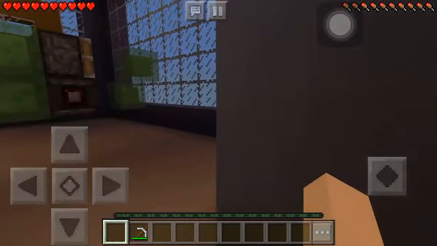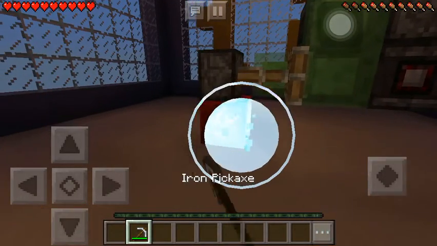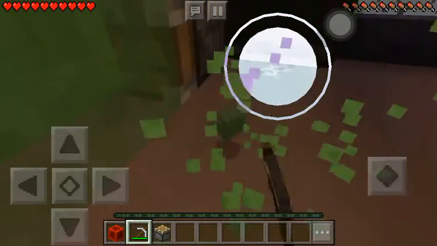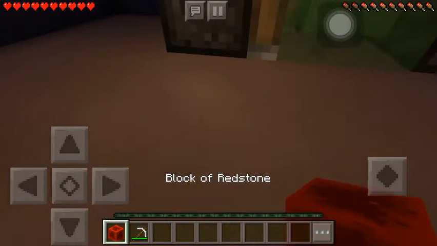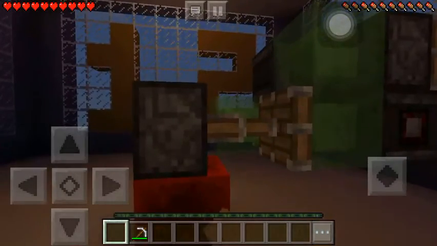Yeah. And then now everything's getting closer, and then I have to break that and that. Break the slime block. Put that there. Slime block here. That. Oh, yeah. Yeah, buddy.